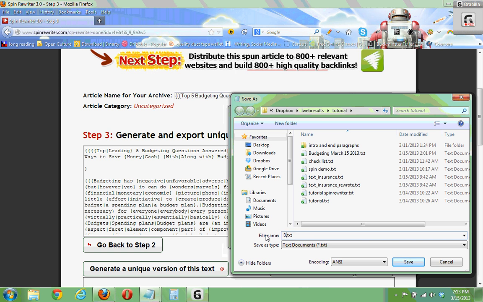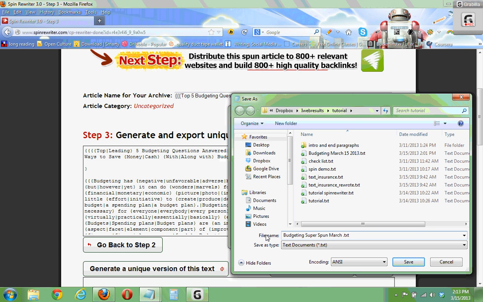Again, you want a subject matter, budgeting, and perhaps put something like "super spun" and then the date. You want to indicate that this has been spun on the sentence level, as well as the paragraph and the word level.